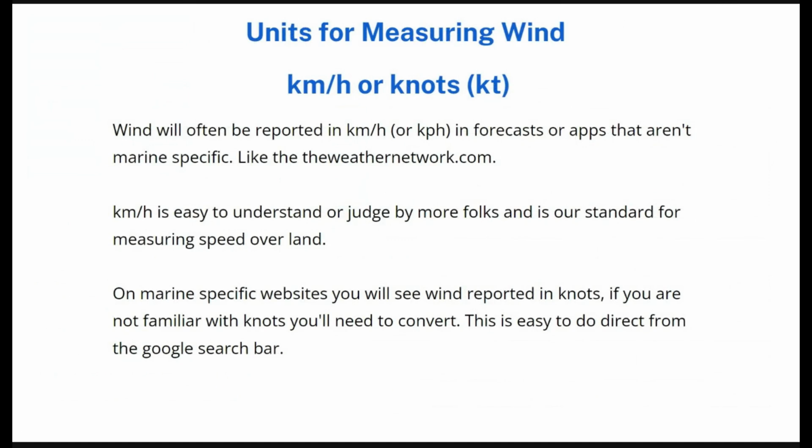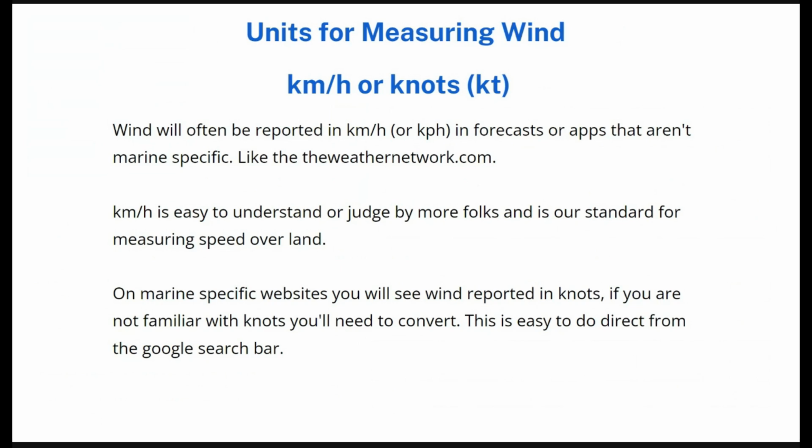Other things to consider. In the Weather Network, we use kilometers per hour because that's our typical unit of measuring that we're used to. With the Weather Network, we're usually on land, so it is always using kilometers per hour unless we've changed a setting. When we start looking at nautical or marine forecasts, they're always, unless we change a setting somewhere, going to be in knots. So we have to make sure that when we are looking at our weather reports and wind reports, we understand the unit that it's being presented in.